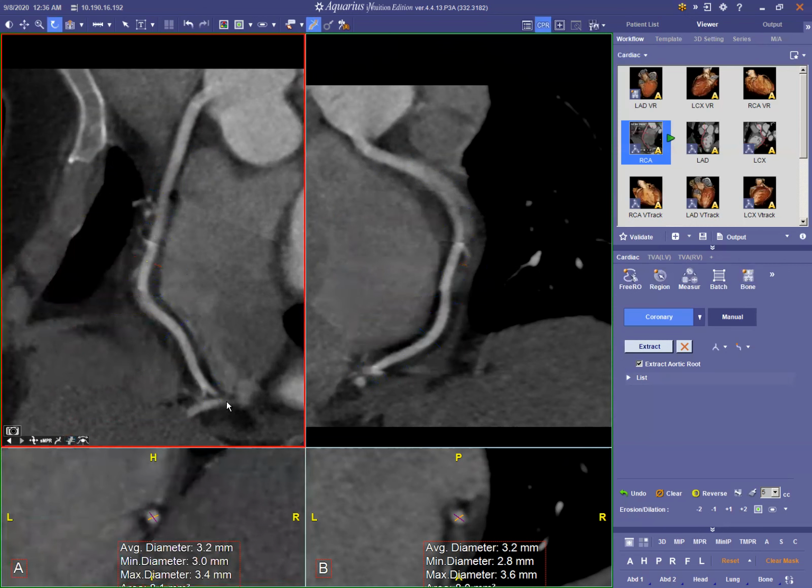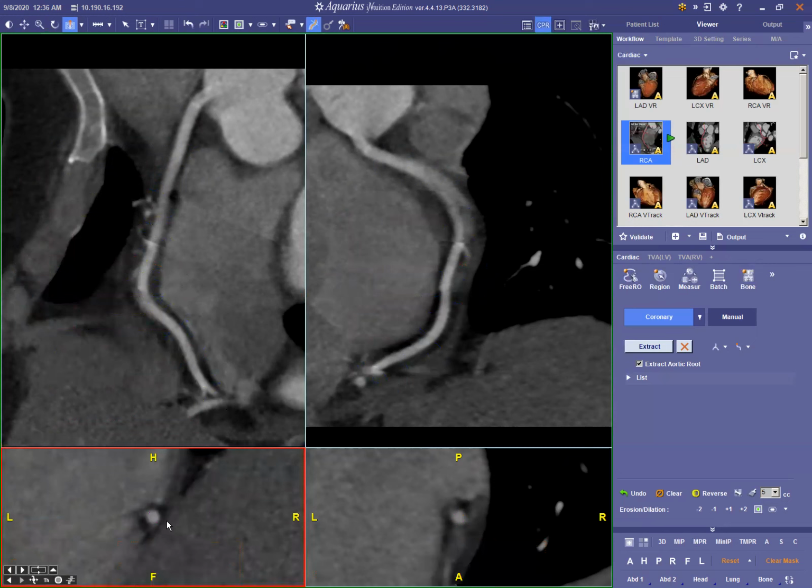And by the way, even before looking at the lumen for disease, once you have this nice center line, you can send the batch of CPR images using the batch tool, like we talked about before, and send that to PACS for each of the vessels.